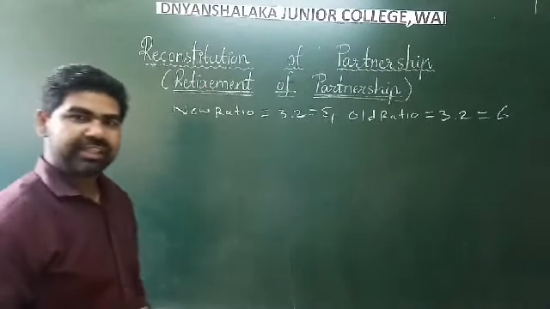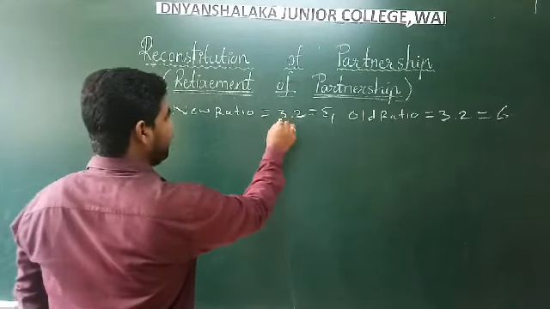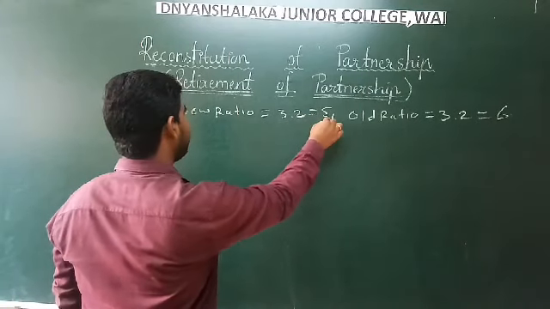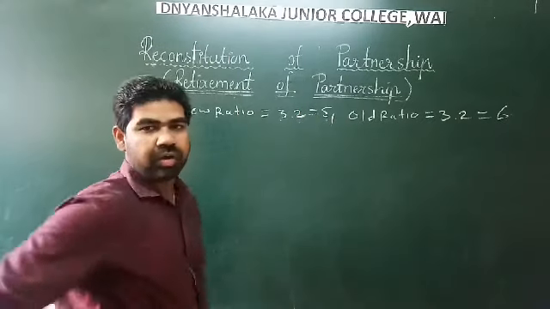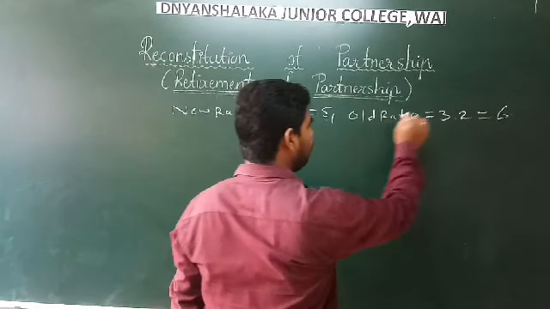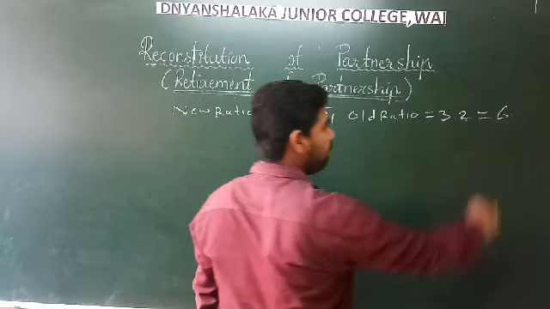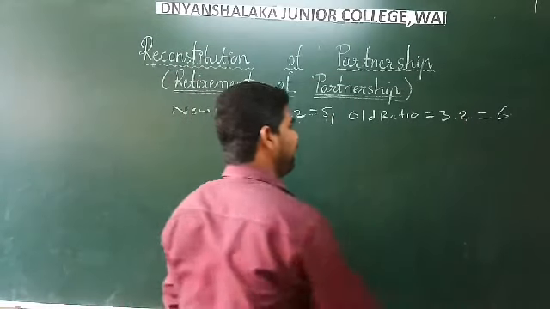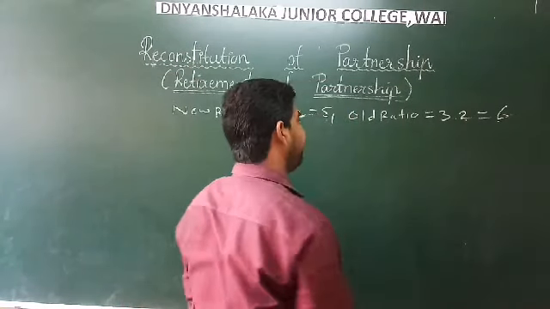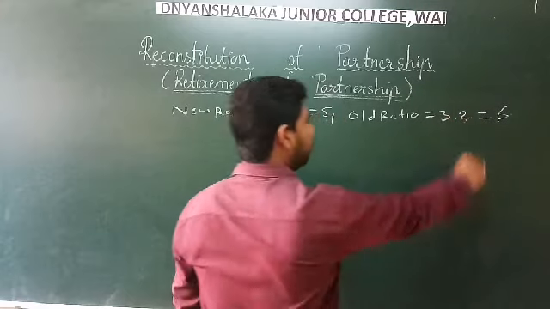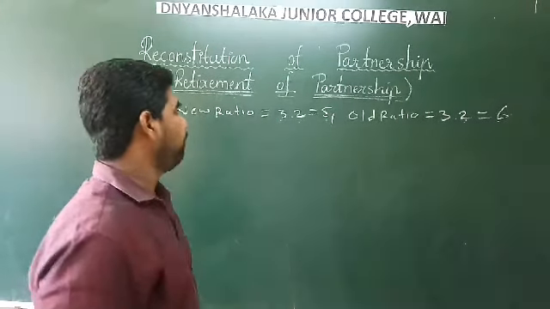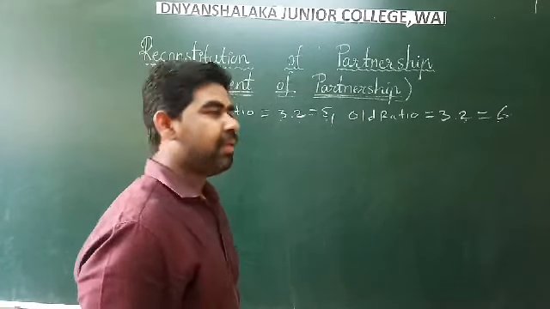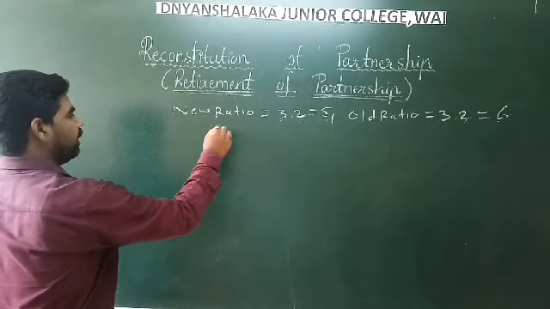So now what is the situation? What is our new ratio? 3:2 means total 5 parts में से 3 parts मिलेंगे X को, और 2 parts मिलेंगे Y को. Okay, and what is the situation of the old ratio? It is also similar, 3:2, but what is the difference? Total parts कितने बनेंगे? 6, उसमें से 3 parts X को, और बचे हुए 2 parts Y को. So we just use these figures in our formula, then we can easily calculate the gain ratio.